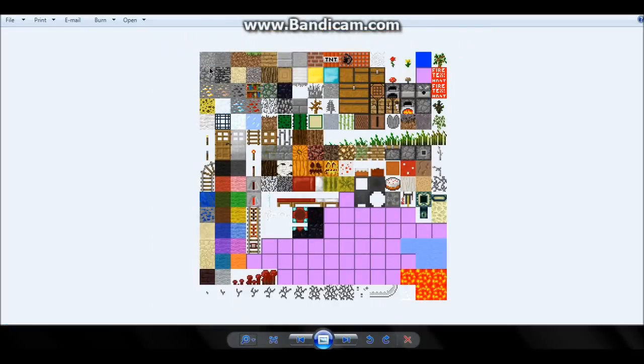Including grass up here at the top left, because this is for the biomes and it changes depending on what biome you're in, the color. All these are fine pretty much. Maybe don't change fire. It's a little janky if you do. Pretty much any of these like really gray things you don't want to edit too much because they change colors depending on the biome. Leaves as well, they change depending on the type of tree.